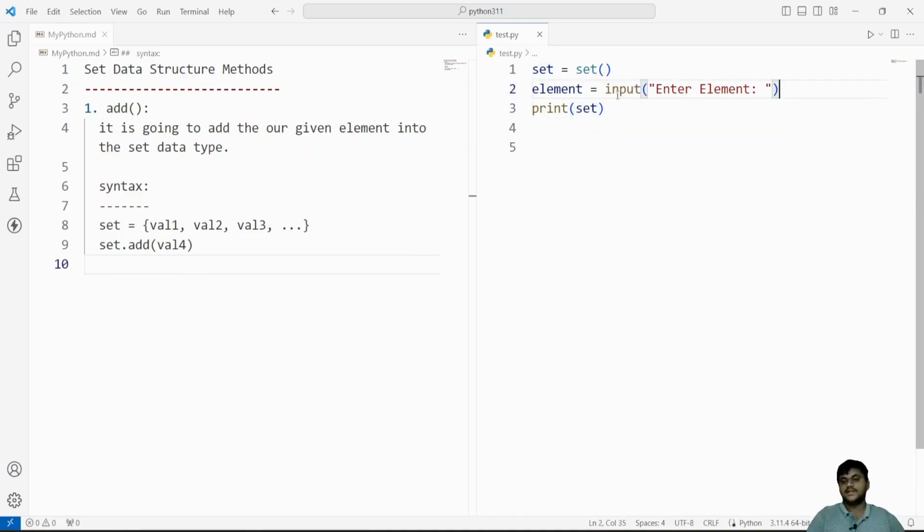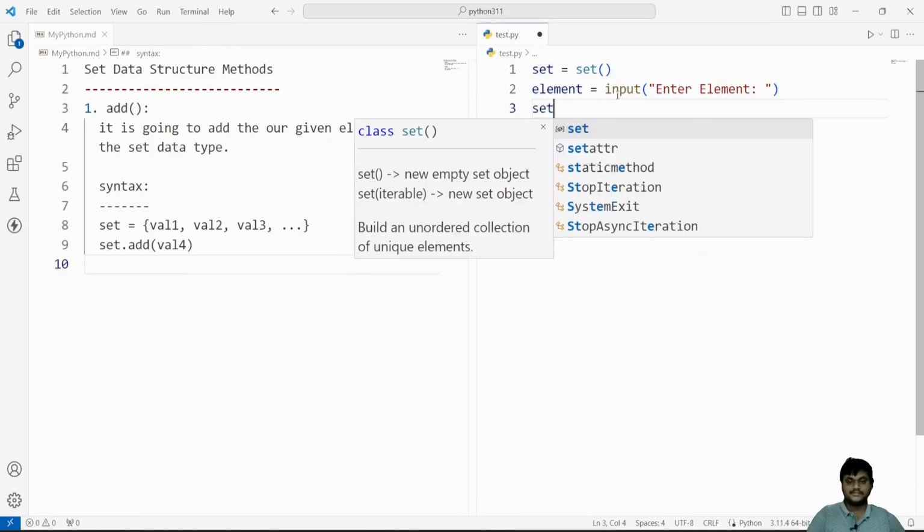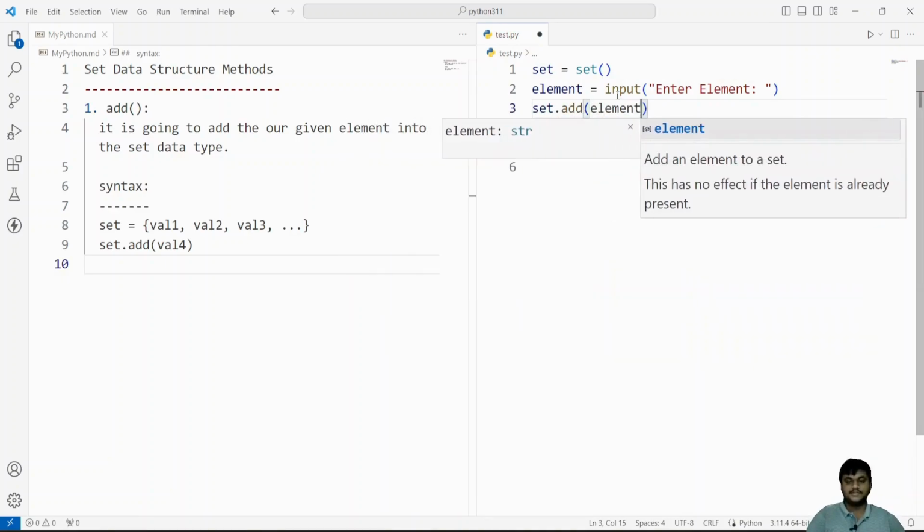Next, after collecting the element, we are going to add it into our set with set.add(element).